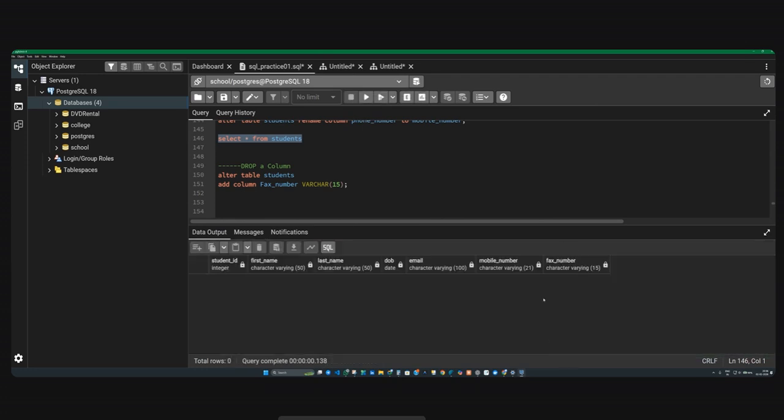But now the architect comes back and says fax number is not required in a student table. You need to have only these columns: mobile number, email, date of birth, last name, first name, and student ID. I need to drop this fax number. So what is the command I'll use for dropping a column? Drop.